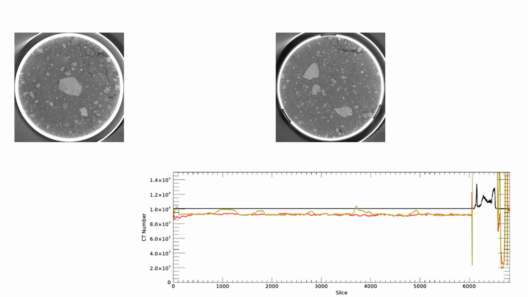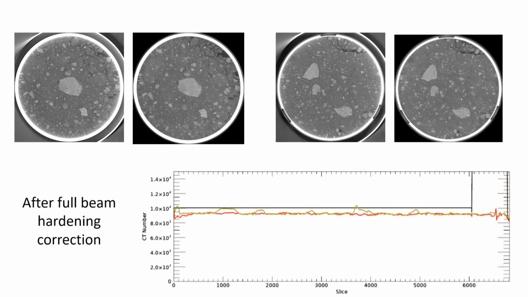Here are some before and after pictures. Here's before, and here's after we subtracted out those errors for the beam hardening in the cap. And you can see that the inner and the outer are matching each other pretty well and doing pretty well at matching the rest of the scan as we went down. So we think we did a pretty good job at that too.